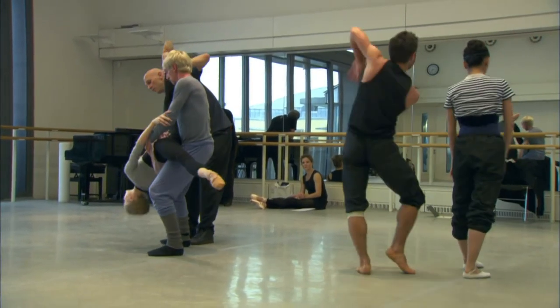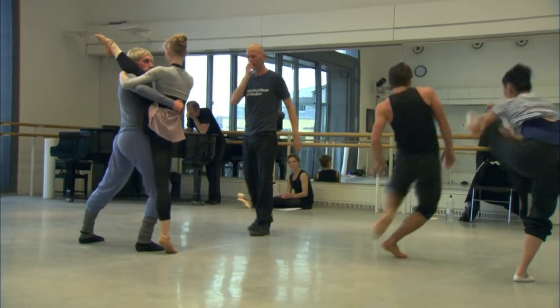It's a totally different process choreographing at the Royal Ballet than it is choreographing for, for example, my own company. At the Royal Ballet the dancers are engaged in many different pieces at the same time, not exclusively working with one choreographer — you have them in snapshots of time. You might have a couple for two hours in a week, a small group for three hours, a solo for 30 minutes. So the process is very much like a jigsaw. I like to generate language first — what the vocabulary is for the piece — then form little sentences so the structure starts to emerge. Those sentences become slightly bigger paragraphs, until those bigger paragraphs become big chunks that work in relationship to, or as contrast to, other big sections. Then I like to work musically with the structure and that language together.